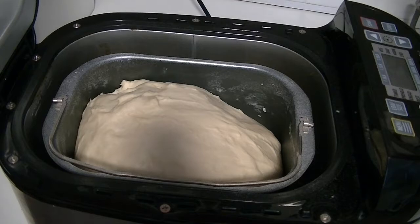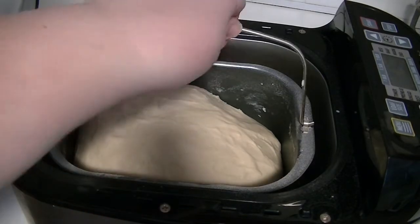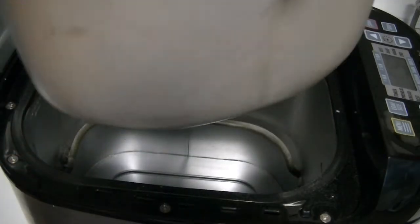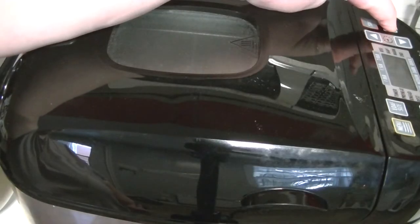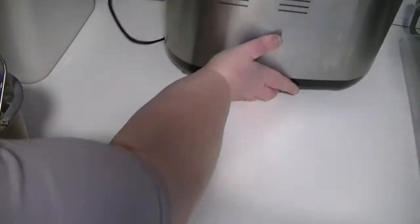Okay guys, the machine beeped, so it's ready. Look at that nice dough, it's all mushy. Let's take it out, turn your bucket, and lift straight up. Okay, so that's done. Press the stop button. You hear it beep, and then unplug it. There you go. Push that back.